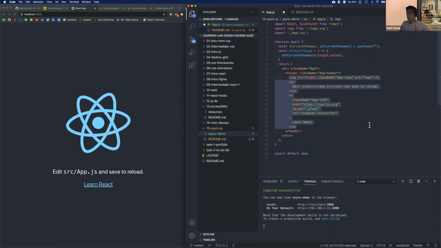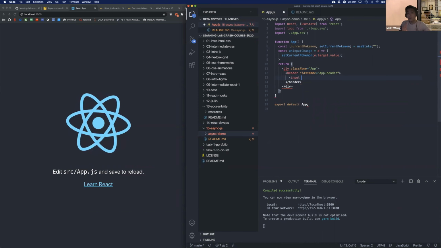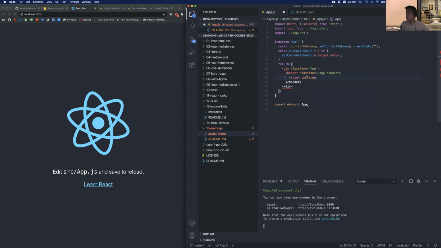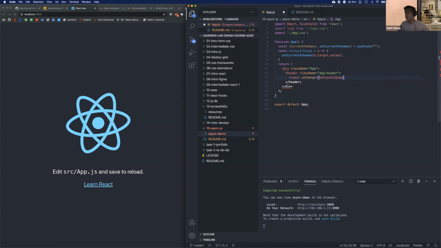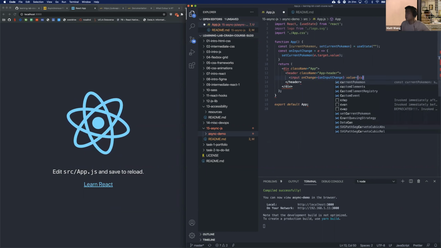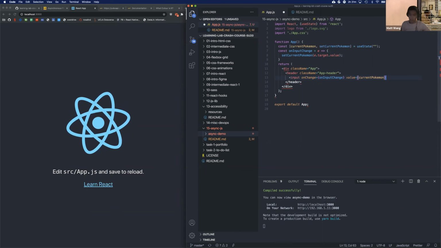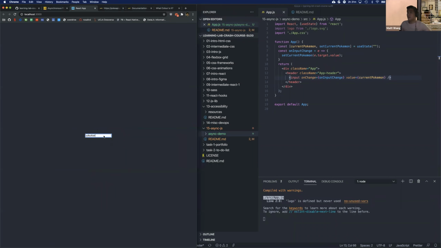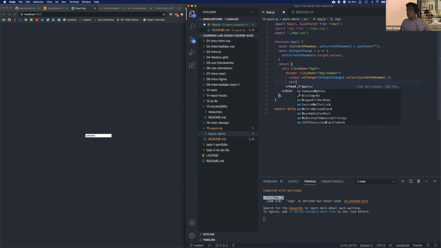So now I'm just going to add this input right here. If I'm going too fast, we've covered this before in our intro to React and intermediate React lessons, and I would definitely recommend that you take a look at those. But I'm just going to breeze through these because this is not the focus of our lesson today. Great. Let's double check that this works. I've added an input, and yeah, there we go.